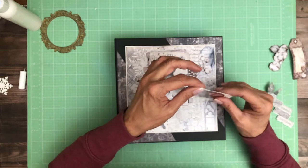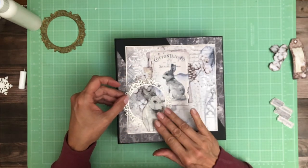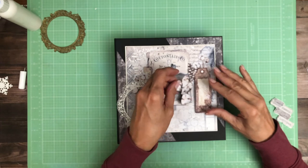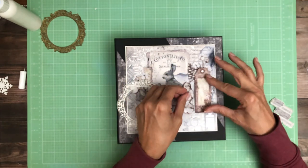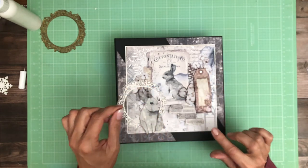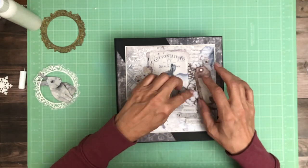I love this clock die. I'm not sure what I'm doing with it yet. This is going to go here. This is a straight edge, so it was actually fussy cut right off the edge of a sheet. So I'm going to tuck it slightly under this tag, and then this will go here. So these elements I'm sure of. I'm going to set these aside for the moment.